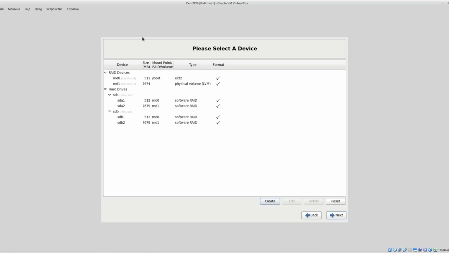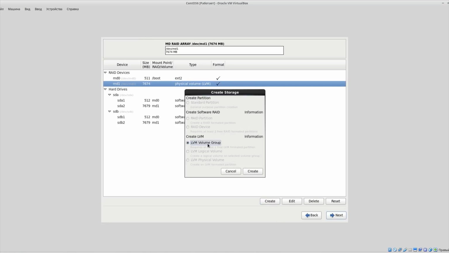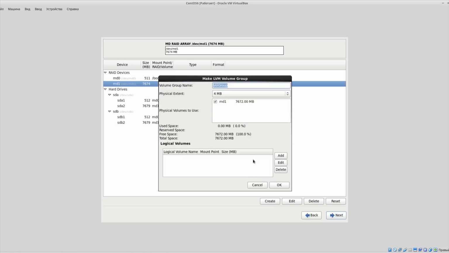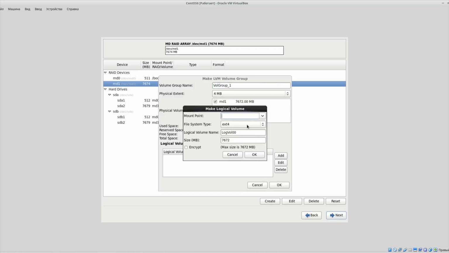Okay, great. Now we can create a logical volume manager volume group. So we have a volume group like this one. And now we can create the logical volumes. So the first one, let's say it will be LV swap.